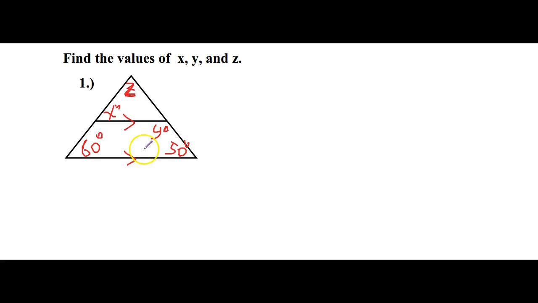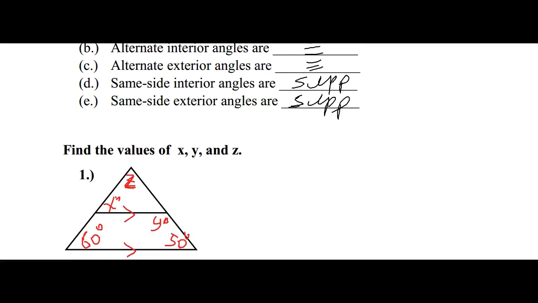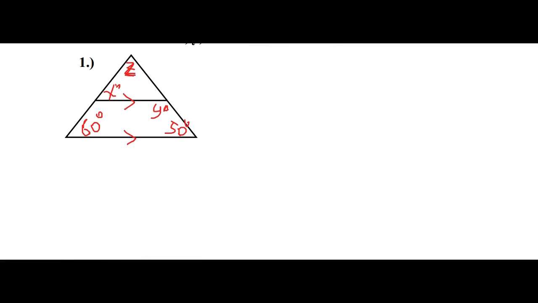Okay, so let's apply them in a little more challenging figures. Like this. Find the values of x, y, and z. Again, what you need to look at bit by bit, see how you can connect what is given to be equal to something. Look for things that are corresponding, alternate interior, alternate exterior, and supplementary as well to help you solve the problem.